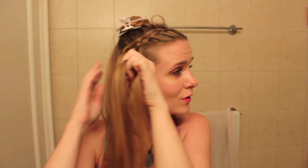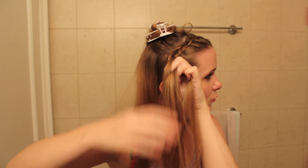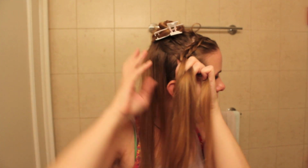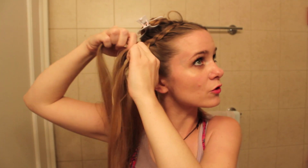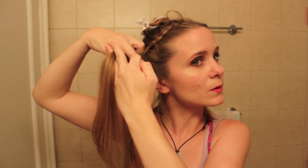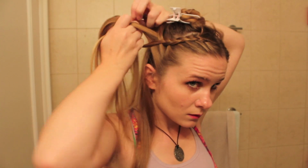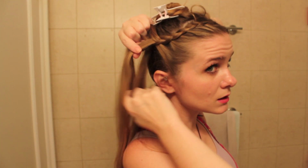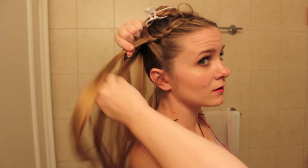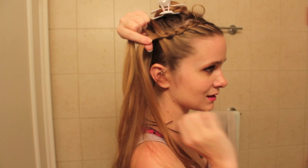Now I suppose that you don't have to have this section of hair in the back. You could just finish the braid off and pin it. But I like to have this extra hair here going around this parting because I feel like it secures the braid to my head a little bit tighter, and that's what I'm gonna do. I'm just gonna re-angle my hands. And I'm going to continue to add my loose hair on this side into the strand that's closest to my hairline, my face.